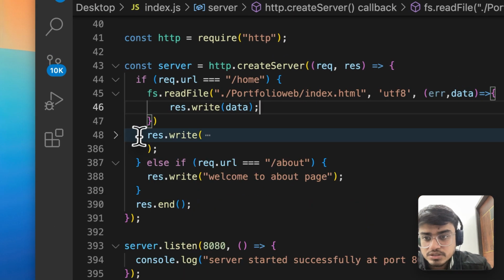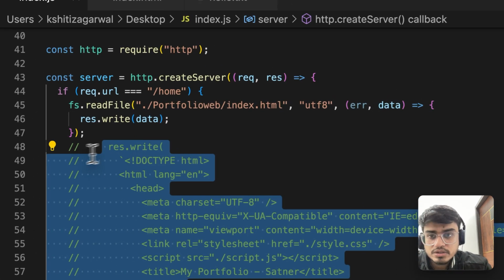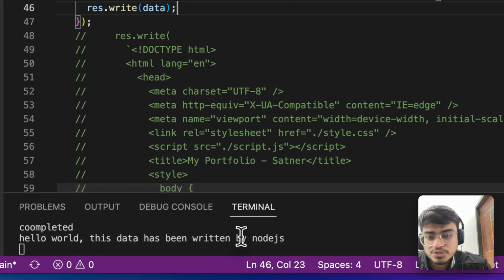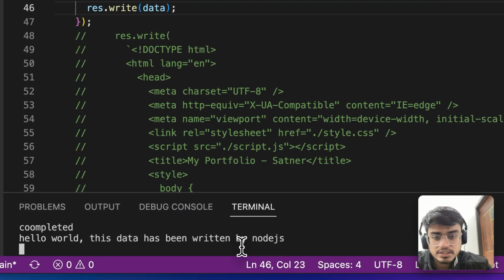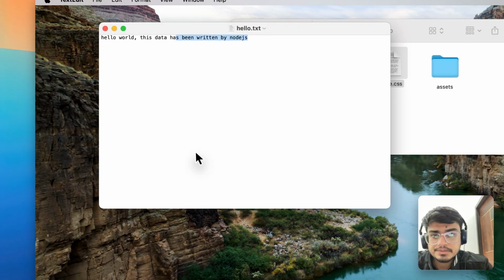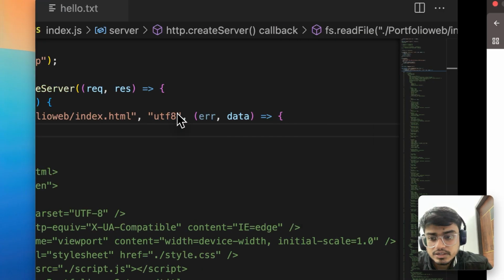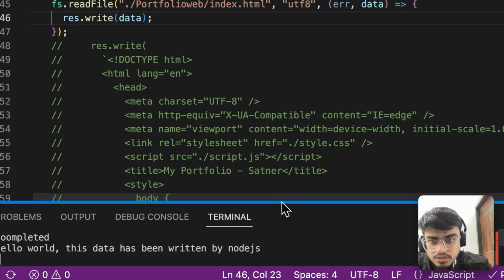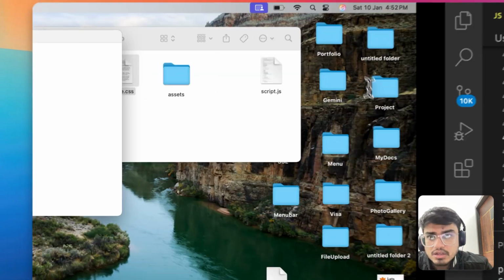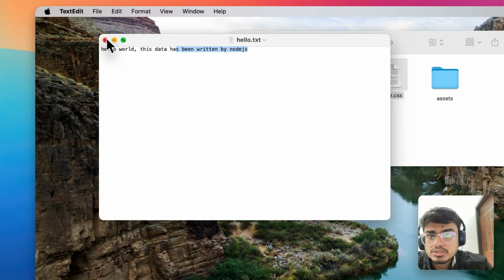Let me just comment this out. Not sure if this is going to work or not, I'm just trying it out. Let's go back over here. No, it gave us an error, it seems. Let me close this.